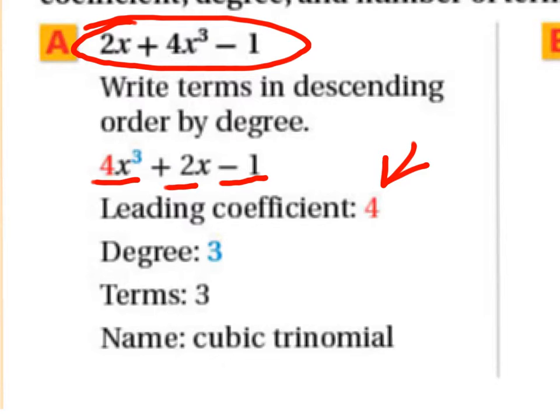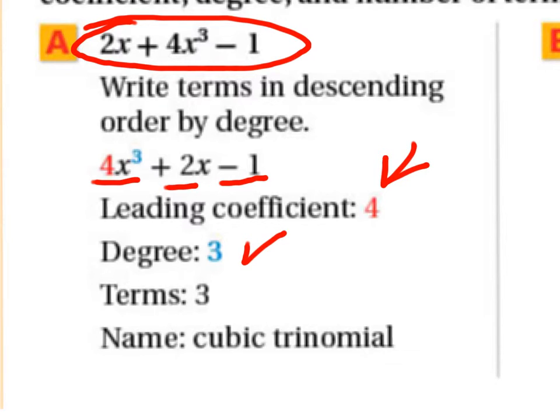A question or a statement that I will hear later on is, you told us to add them all together. And that is technically true for monomials, but polynomials is different. It is the first exponent after you put them in descending powers of x, so that would be a 3.